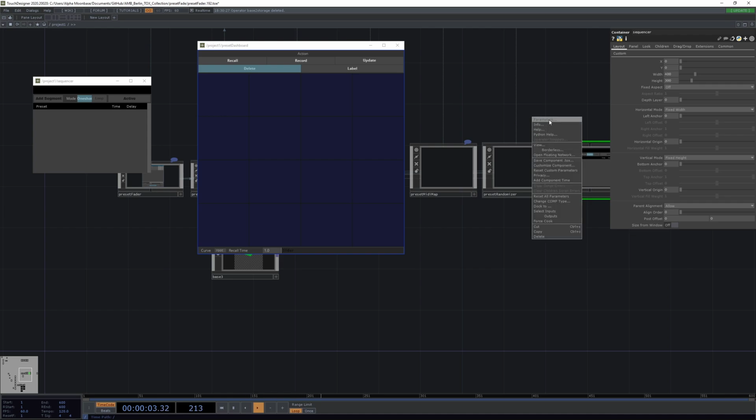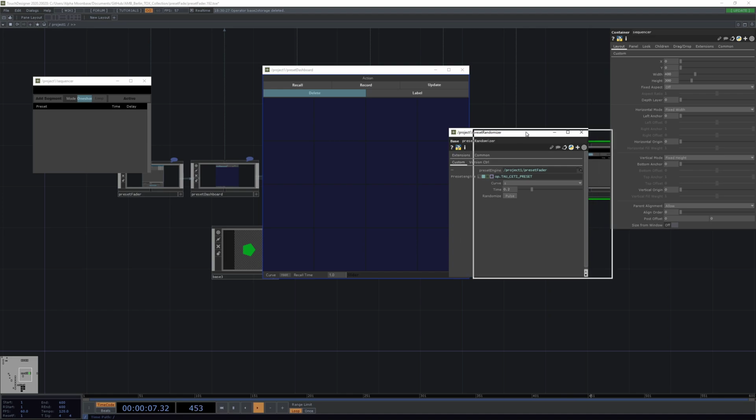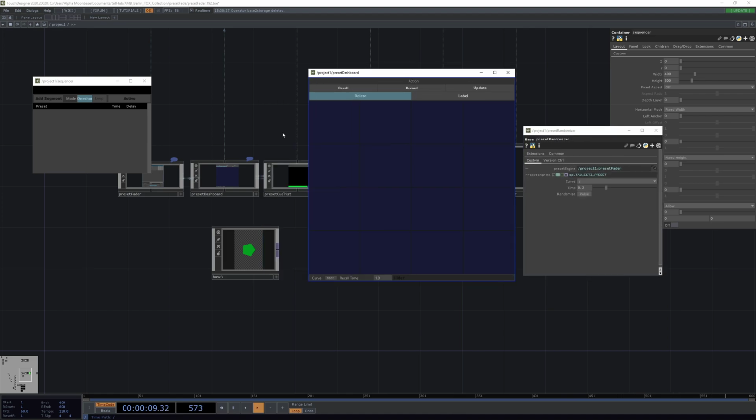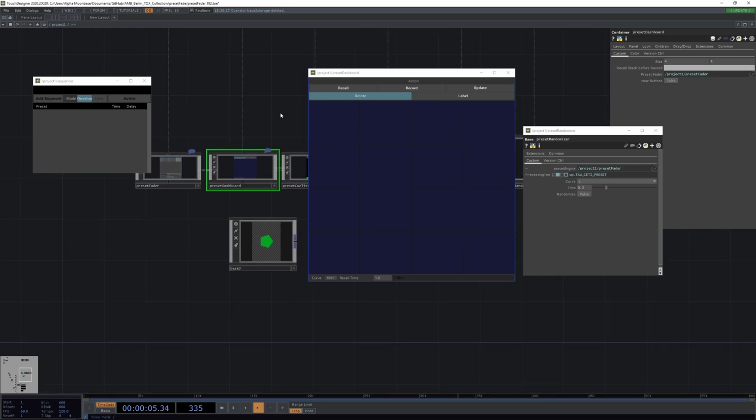Let's take the parameters. So let's just remove this here. So now we're just going to record some presets.